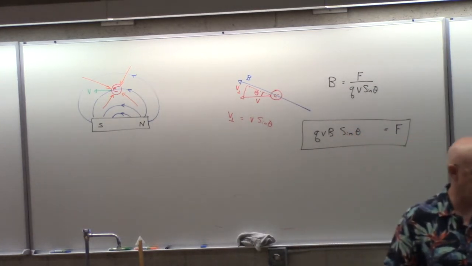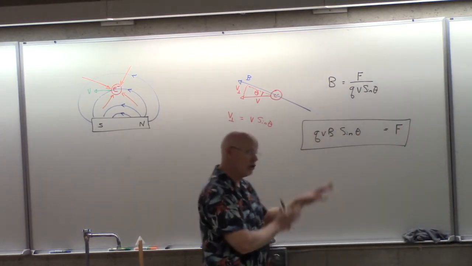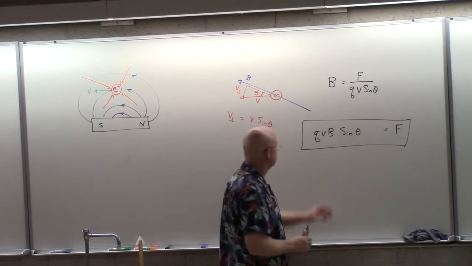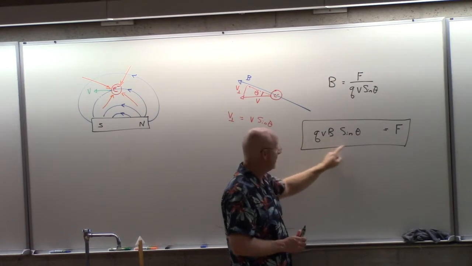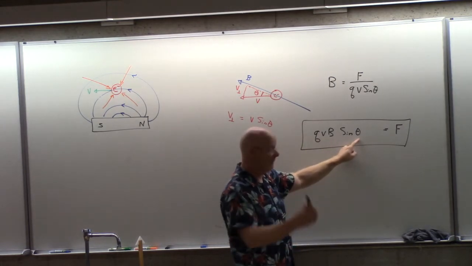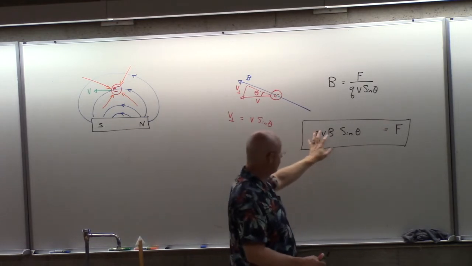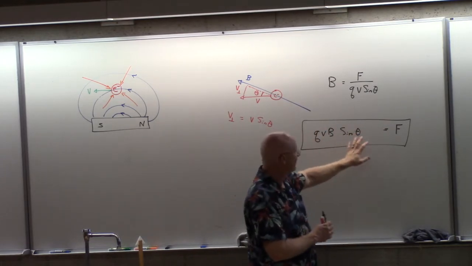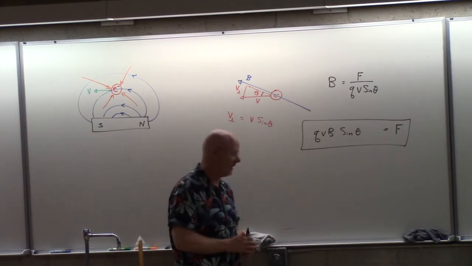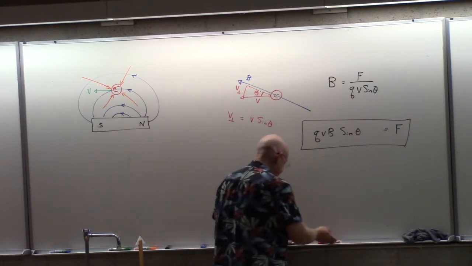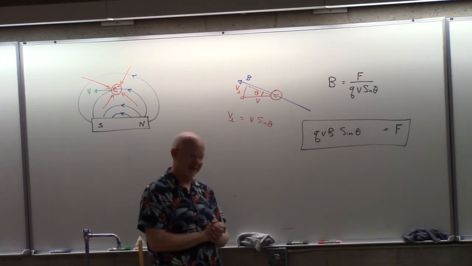And this is our first formula. To figure out how much force is on a moving charge, you need, of course, how much charge you have, how fast it's moving and in what direction. And then you have to say, what is the strength of the field? When you put those four things together, you can tell me mathematically how much force I get. All right, well, if that wasn't hard enough, there's one more. What direction is that force?